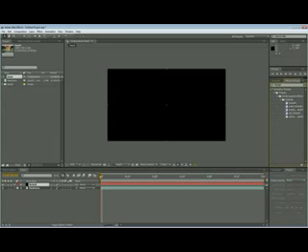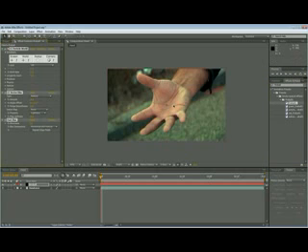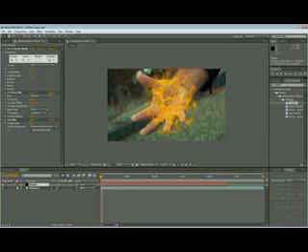And then you just choose whichever one you're going to want to work with. I'm just going to use the actual fireball, not any of the different colored fireballs. Then you're going to find where the fireball actually comes in. So it comes in about there. Comes in right there. Then you're just going to drag this all the way to the end of the footage or wherever you're going to want it to be.